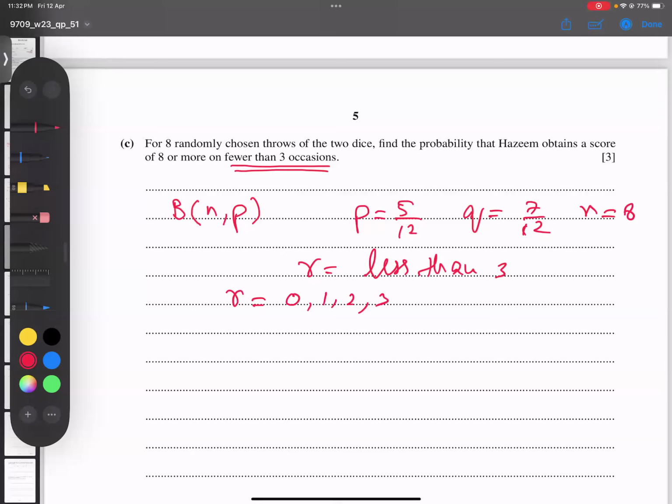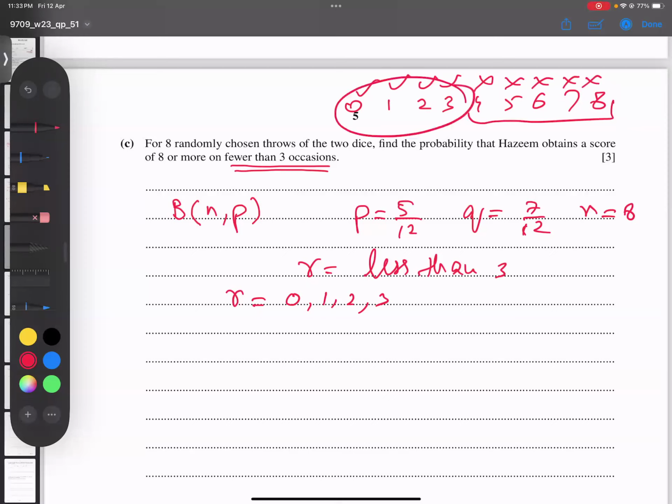So how can we do it? If I have two choices, actually 0, 1, 2, 3, 4, 5, 6, 7, 8, till the end. So we need this 0, 1, 2, and 3. Better do this one, and these numbers I don't need. Why waste our time to apply 5 times? I think we can apply this 4 times, better. Sorry, fewer than 3, so even 3 is not required. Okay, fewer than 3 means 0, 1, 2.